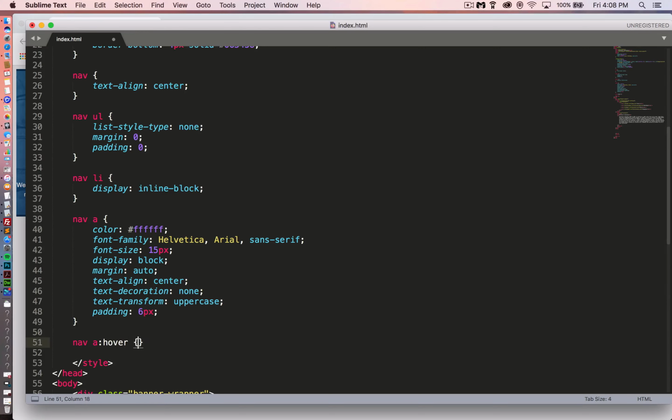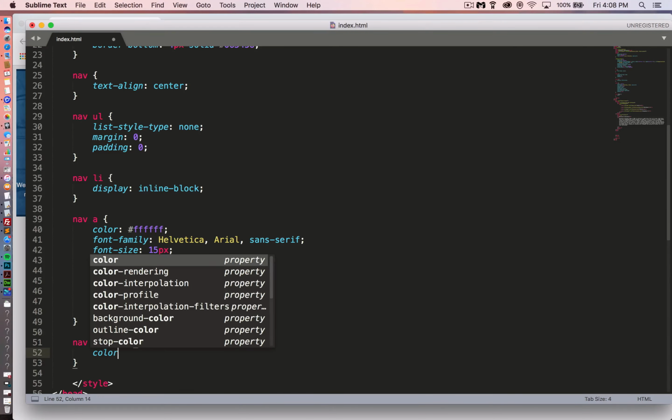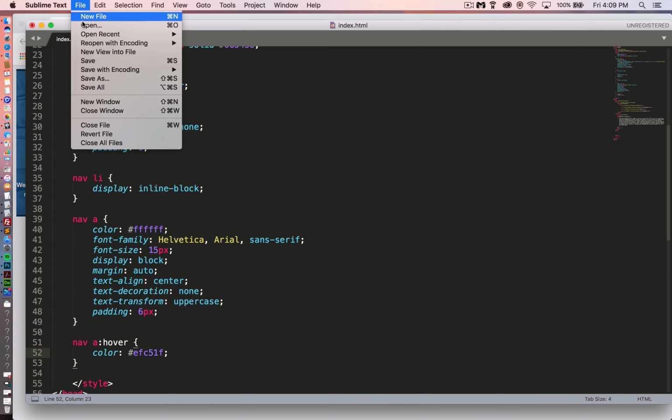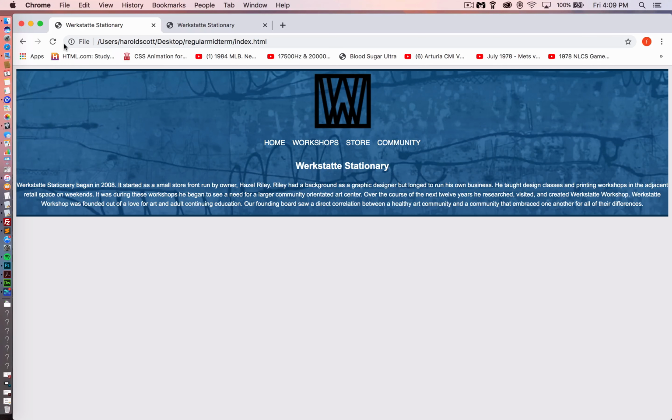Put in your braces, and let's change the color so when we roll over it, it looks different. Hashtag, and we're going to make it gold. We'll go to EFC51F. Refresh that. When we roll over it, now it goes to a nice gold. And that's styling the navigation in our banner.